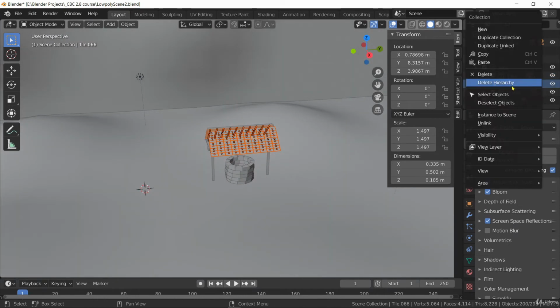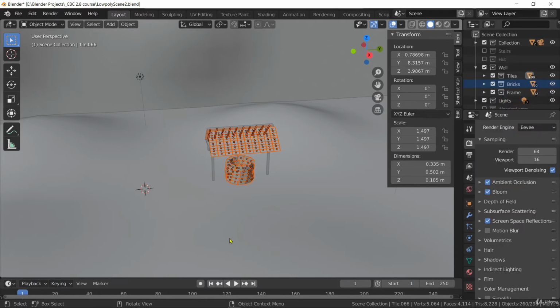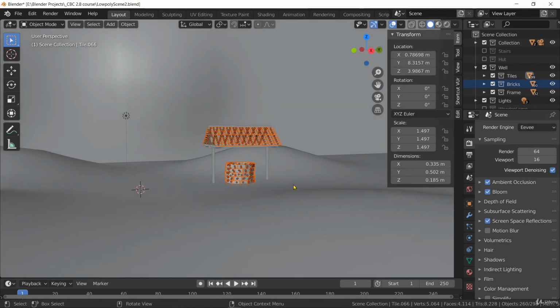And you can do the same for the bricks. Make sure you have the brick selected, right click, and then select objects, and it will add to the selection as well, so you can add the bricks to the selection you already had with the tiles. Hope this helps, and now back to Mikey.